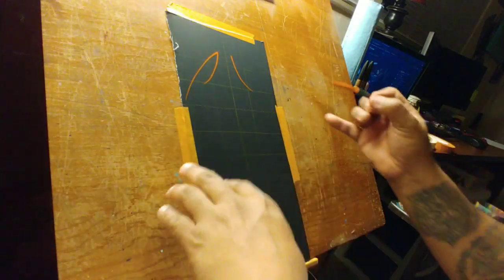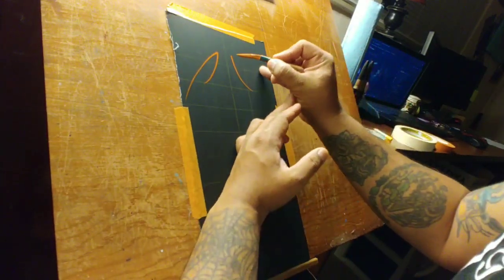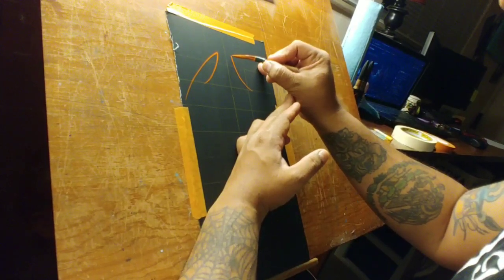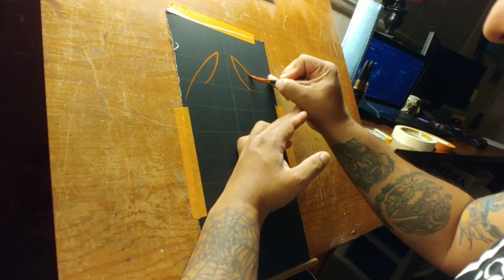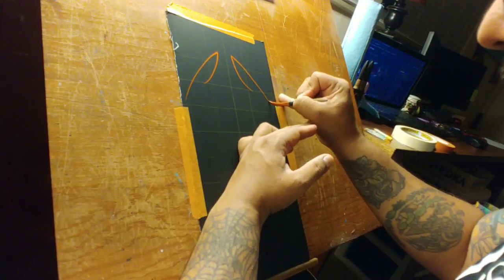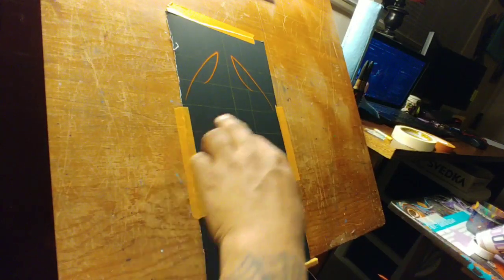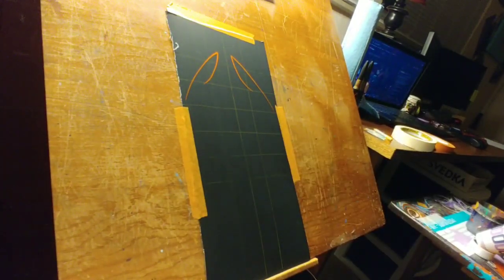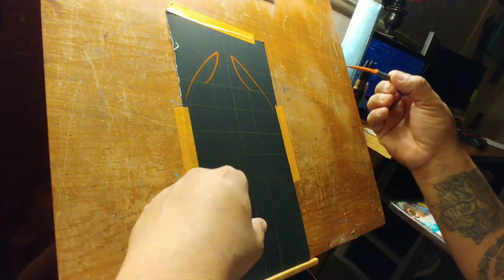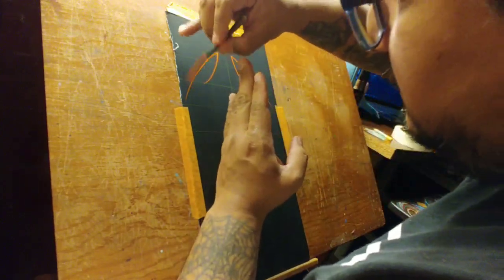This paper isn't exactly even on both sides. It's just something that I kind of tore up real fast for this video. As you can see, actually, this side goes further out, but it'll be all right. We'll make it work. I think you'll be able to get the idea either way.